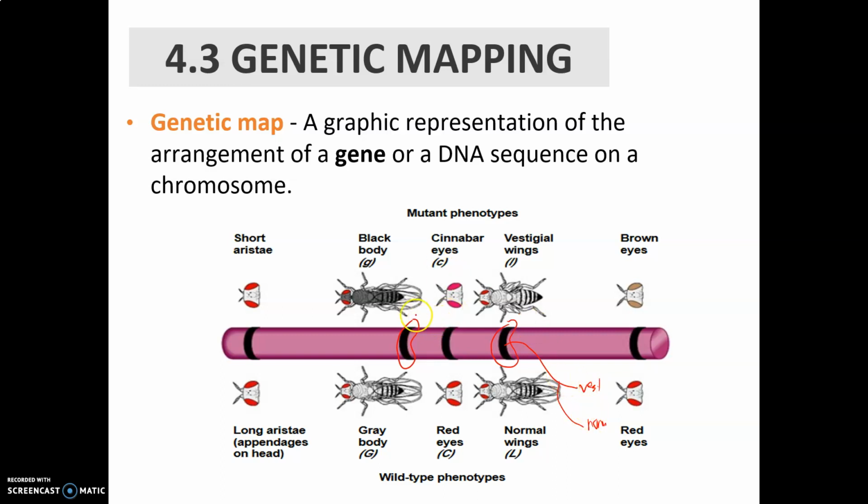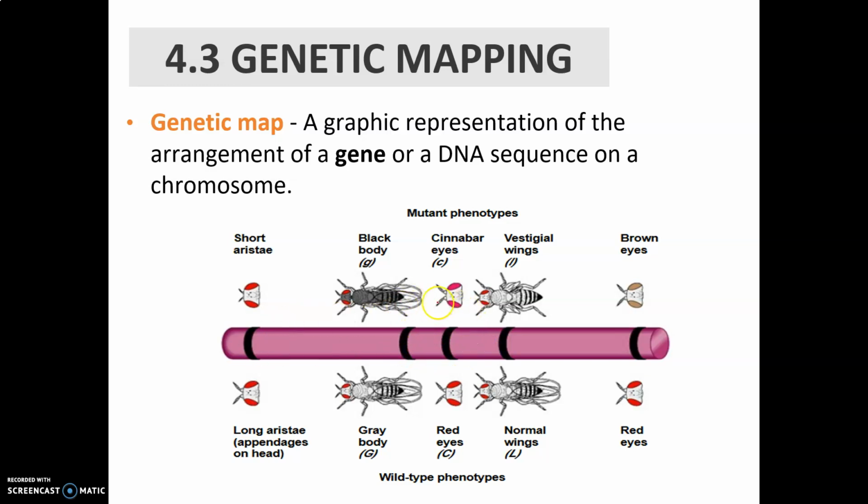Alright, but as you can see, they're located very near to each other. That's why they adalah linked genes. Diorang ini dekat. If let's say, contoh, ini adalah color gene, this one adalah vestigial. This one adalah type of the wings genes. Jadi dia itu jauh. We cannot call it as a linked gene sebab the distance dia adalah jauh. Syarat linked genes, they are located on the same chromosomes and it should be near to each other. Barulah dia dipanggil linked genes.